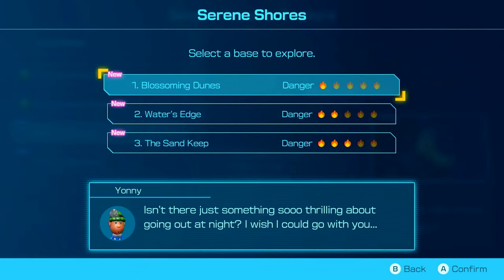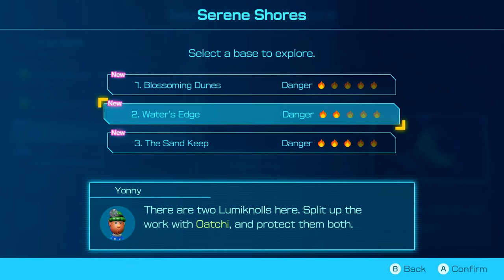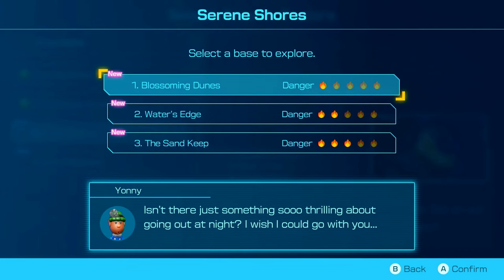Serene Shores? Oh, wasn't that curious? We actually have a direct danger curve this time. Because in the other two areas, it was really like, you know, a one fire followed by a double two fire or something. Now we got 1, 2, 3. So that's interesting. They're steadily cranking up the spice level. Anyway, Blossoming Dunes.